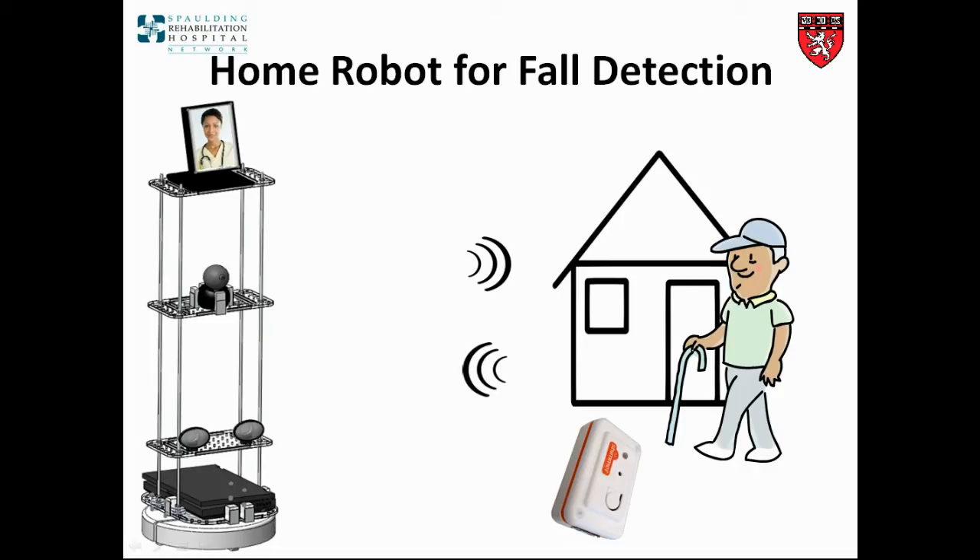In this project, we are building a low-cost home robot platform that combines the power of wearable and ambient sensors with the mobility of a robot. The mobility of the robot and the fact that it is in the same environment as the patient allows faster response. Caregivers can remotely assess the situation and respond appropriately. We believe a home robot-based system will lead to fewer false alarms and increased compliance levels. The robot platform is based on iRobot Create, currently using a laptop for computational and communication capabilities, which can be replaced by a dedicated low-cost CPU.